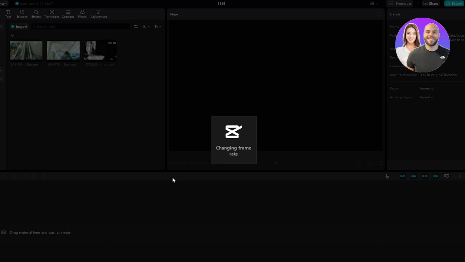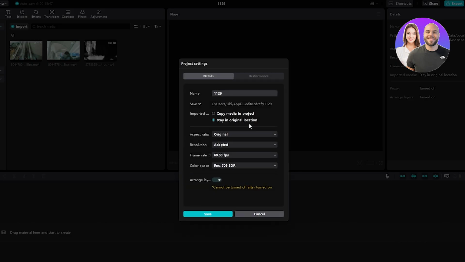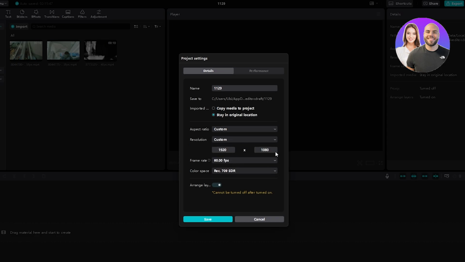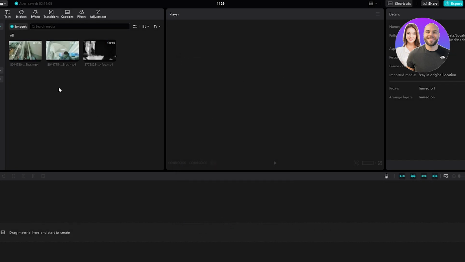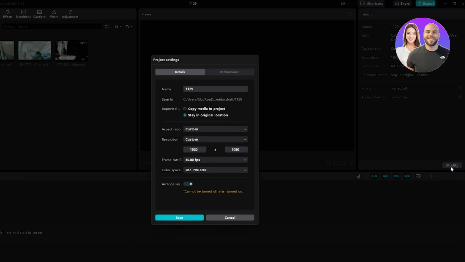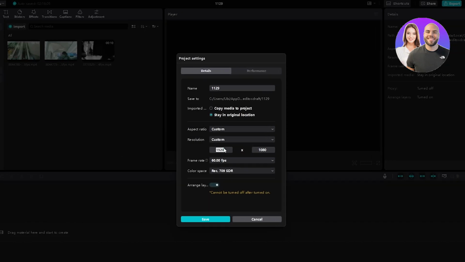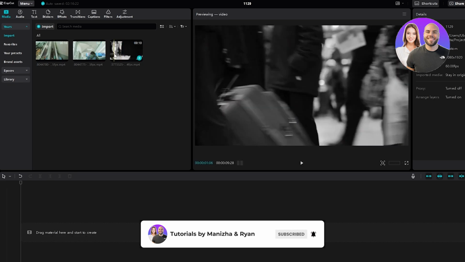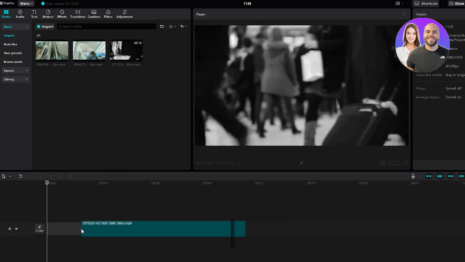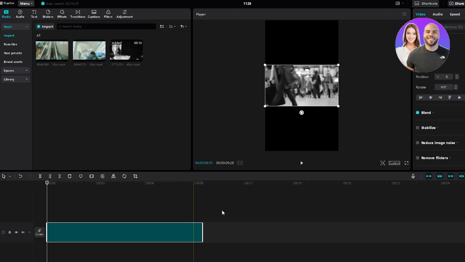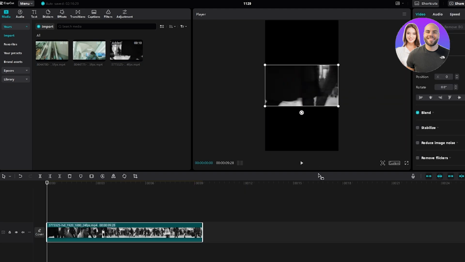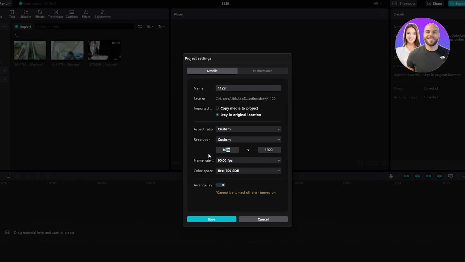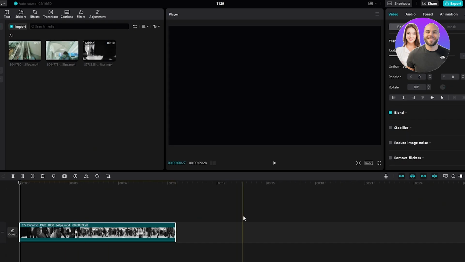Click on save to make sure you change the frame rates of your project, and also make sure to select the resolution if you want. So 1920 by 1080p is usually the go-to. And once that's done, if you want to change it to more vertical, then just reverse it to 1080 by 1920 like so and click on save. This will change the overall project setting, so now it's a little bit more zoomed in. So now let's go ahead and import the video. We'll just drag and drop the videos right here. You can see the project settings over here. Now it's a little bit different because it's more zoomed in, but again, if you want to change it, you can change it as well. So I'll just convert it back to adapted and drag and drop my video right here.